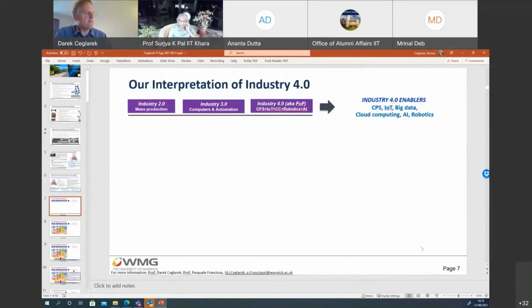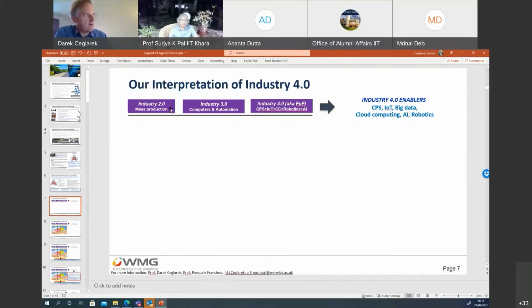And then let me bring what I just mentioned, a couple of different things, in the context of Industry 4.0. I will give you an example of how we look at this, how we fit into Industry 4.0 from our perspective, and also how some applications of the work we have done, especially in this digital twin area. So just to give you our perspective, our interpretation of Industry 4.0, the way we understand it.